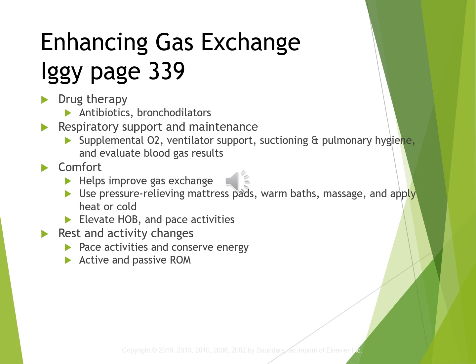Comfort is always very important to people who are having a hard time breathing because it does help improve gas exchange if you can get the patient to relax. So use things like pressure relieving mattress pads, giving them a warm bath, massaging them, doing heat or cold to help them be comfortable, and elevating the head of the bed. That's true for anybody who's having any kind of respiratory distress. Elevating the head of the bed makes the work of breathing easier because it allows gravity to help the diaphragm do its job.